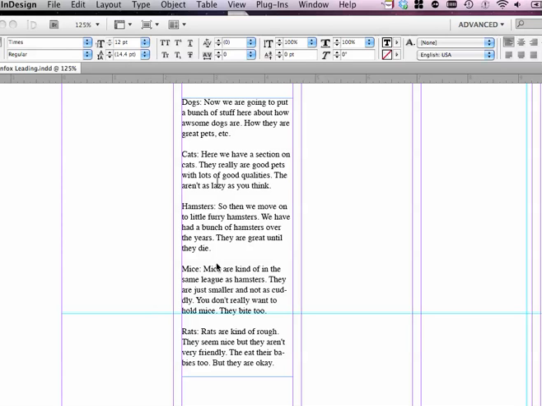So you can see here I have just the basic texture. I have the categories of dogs, cats, hamsters. These are best mammal-like pets or whatever. And you can see here I just have Times, and it's just as I typed it in, it's 12 on auto leading, 14 on 14.